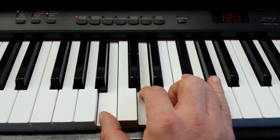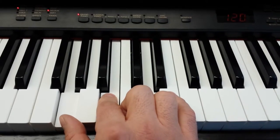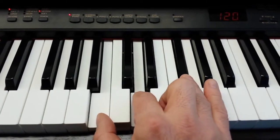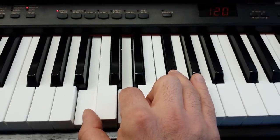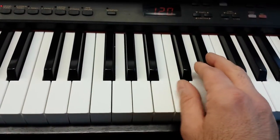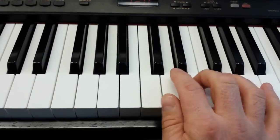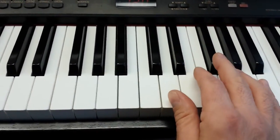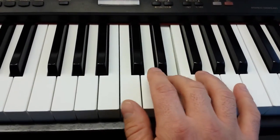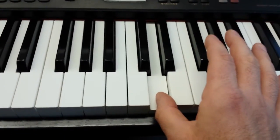But that B minor we're going to hold for three. So four here. Then we jump an octave to get to the D, and we're going to play this little riff. D, F sharp, E, C sharp, D.